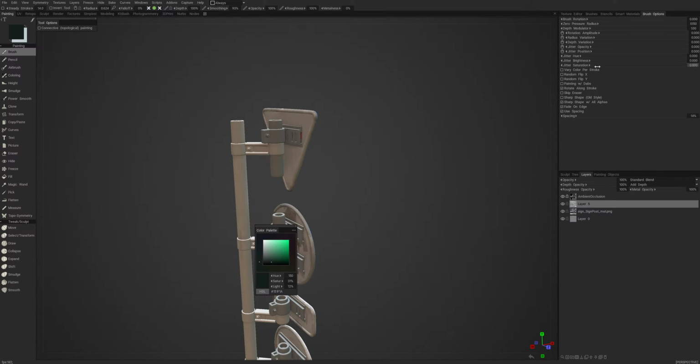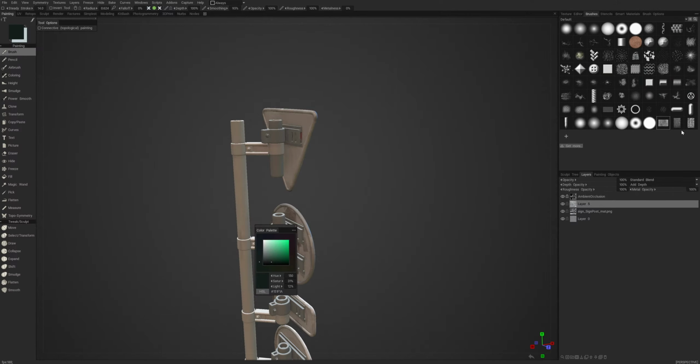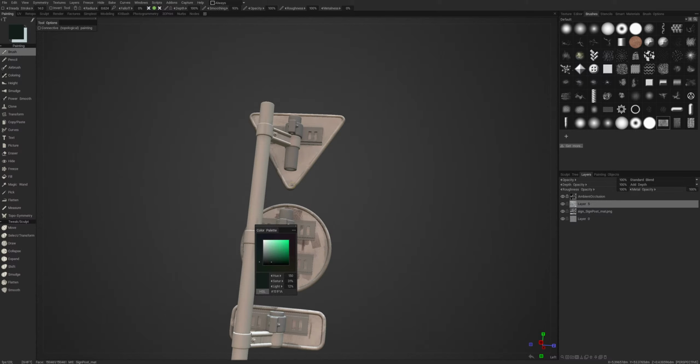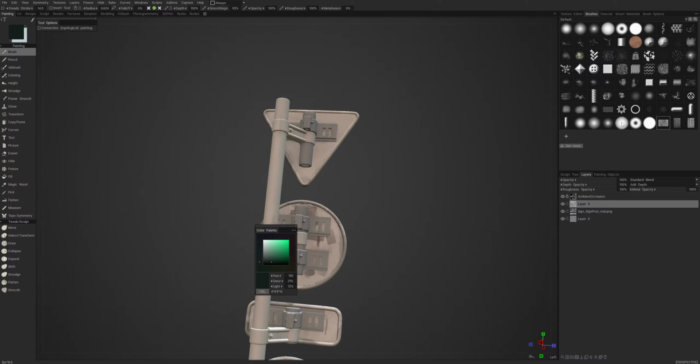Let's see. I want to add a little bit of jitter on the hue and the brightness and the saturation, just a little bit. I think it'll be more fun to use this brush like that. And then I'll go back and paint away with this brush.